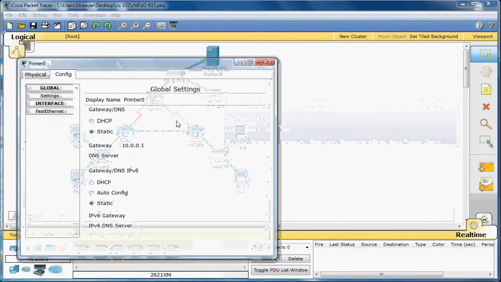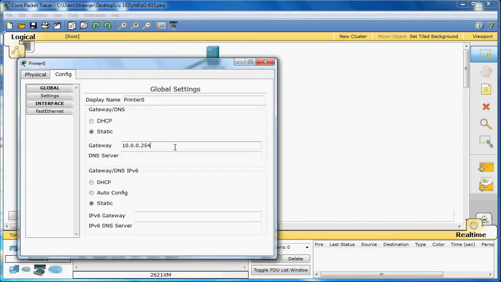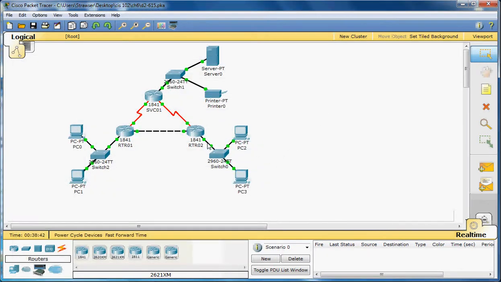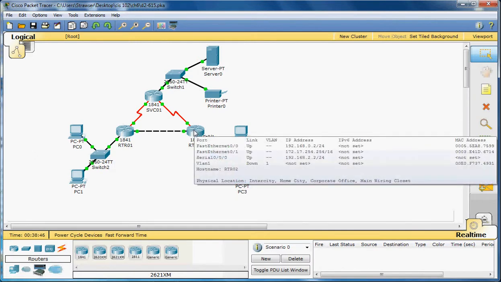So it's the same thing with this one, 254. And this one is going to be Fa0/1, which is 172.17.254.254.